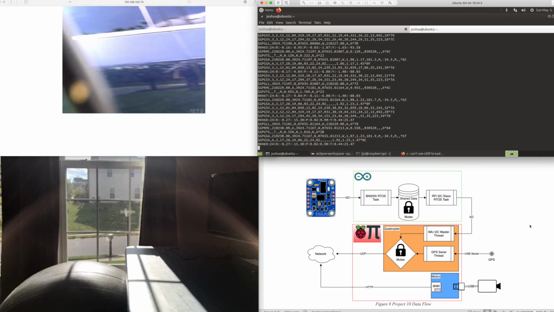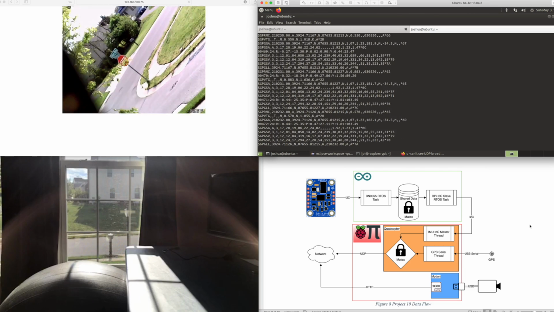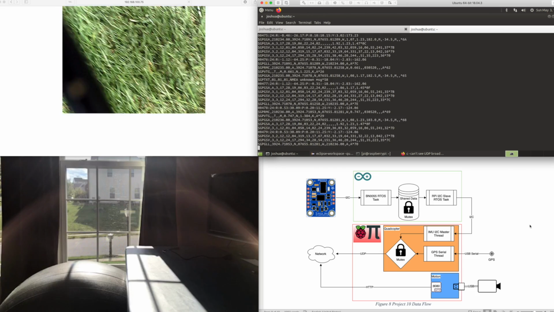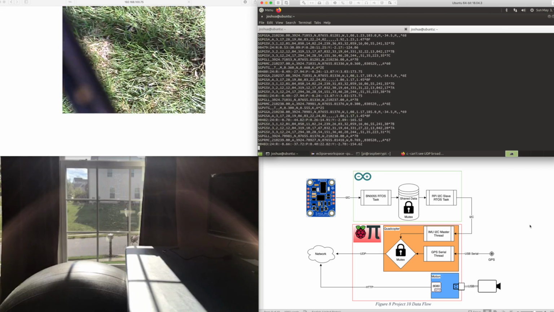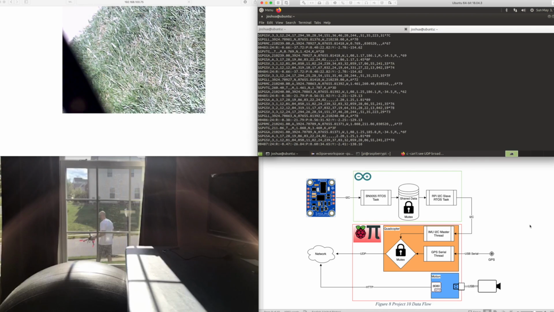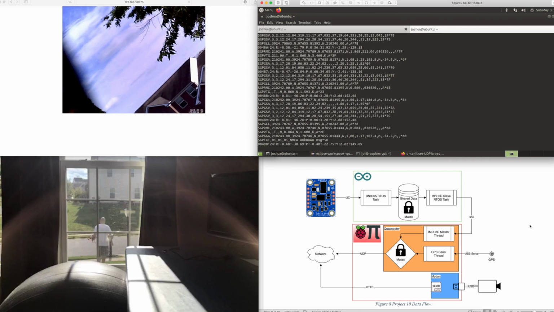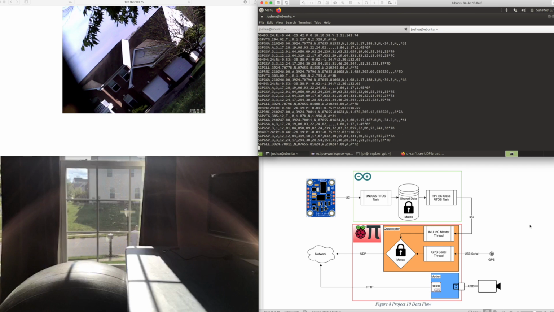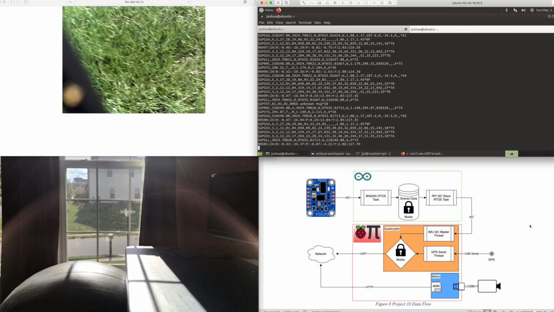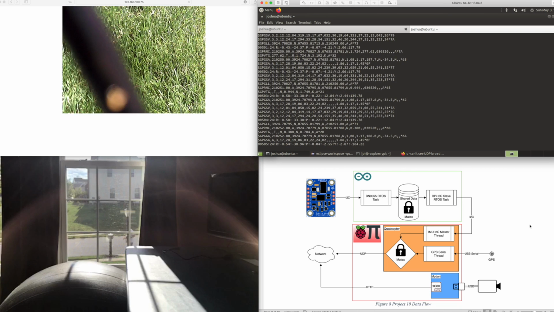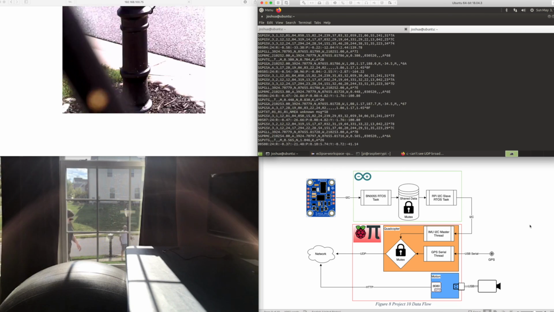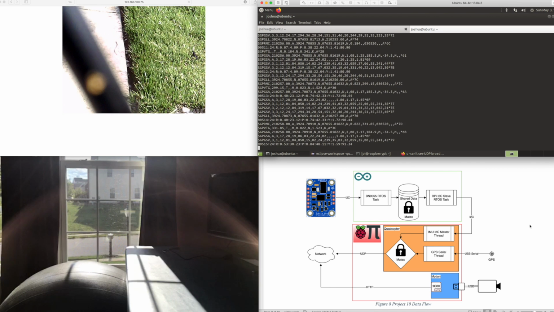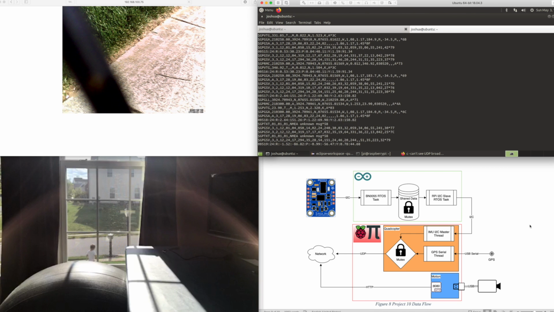Here I come in the window. I'm going to walk around with it a while and show that it's all still working in real time. I have not gotten the quadcopter to fly yet. So when this portion of the video is finished and I can prove it's all working in real time, I will go back to attempting to get the quadcopter to fly one last time. It looks like one of the cables got in front of the webcam there. I'll have to fix that before I attempt to fly it.